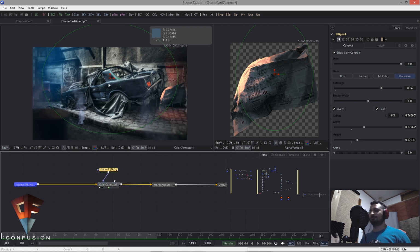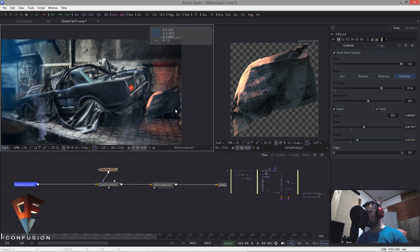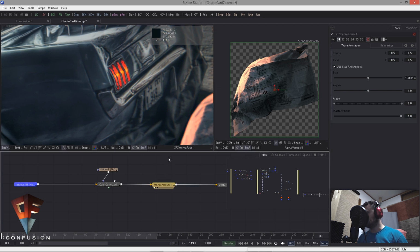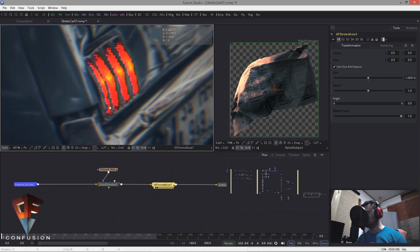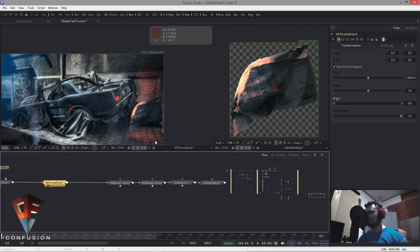Okay, the first thing I did was a vignette. Now, usually you would do this at the end. I thought I'd just do it right now, but you can do it as you want. And then I used the Chroma Views from Stefan Edinger. It's a very cool tool. It gives you the chromatic aberration. If I toggle it on and off, you can see that if used very subtly, it really enhances the natural feel of this. So if you check the number plate, it also gets rid of these slightly ugly edges, smooths them a little bit or makes them a little bit more natural. But you have to use it subtly, otherwise this thing will blur the whole image.